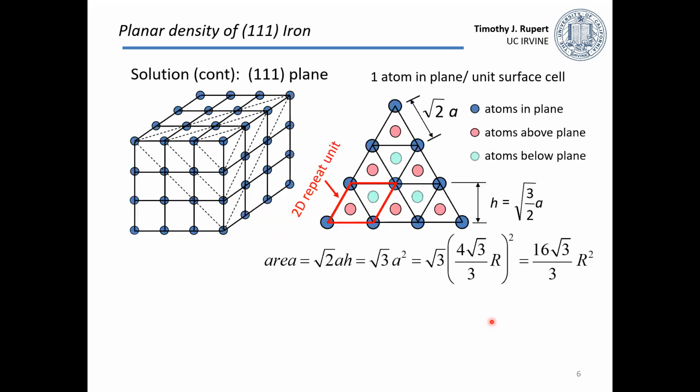Here's a similar calculation for a BCC structure, but we're going to look at a different plane. In this case, we're going to look at the 111 plane. So this is something that cuts diagonally through that unit cell. Here I'm trying to draw it so we can see where it hits those atoms. So in the BCC structure, this 111 plane hits those atoms along the corner.